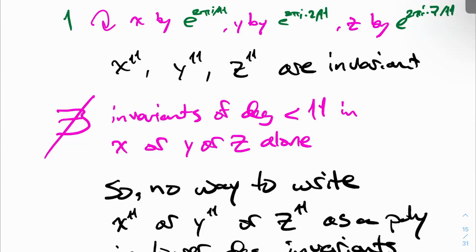So because of that, if you attempt to write these three invariant polynomials as polynomials in invariants of lower degree, you can't do it, because all of the lower degree invariants don't have just x or just y or just z in them, they have more than one variable. So if you make a polynomial in that, you're going to still have more than one variable. So this just illustrates that complete algebra generation, meaning polynomial generation of the invariants by the invariants of low degree, is not possible below degree 11. And as an aside, I'm not going to go into why, but it's also impossible to uniquely separate worst case orbits with polynomials of degree below 11.